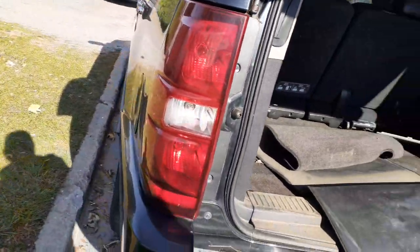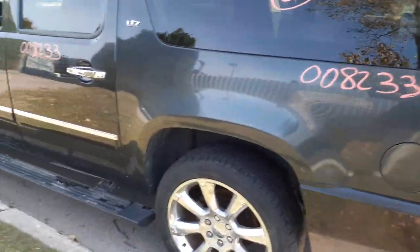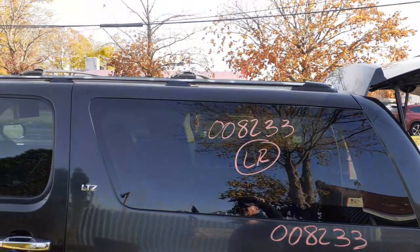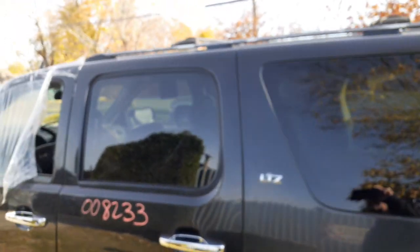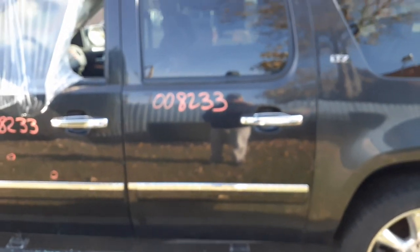Here's your left rear taillight — good shape. The left rear quarter is no good; it's full of Bondo, it's been repaired, so we'll put that in. You do have a left rear quarter glass with privacy tint. The running board is all black but it is fading — you can see some of the coating coming off of it. Left rear door has power windows and power locks — this is chrome LTZ.